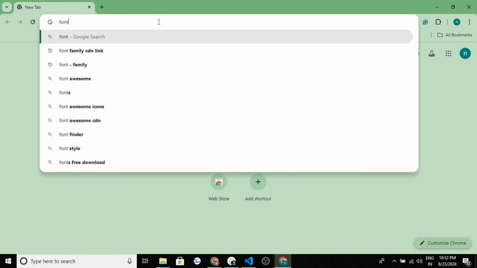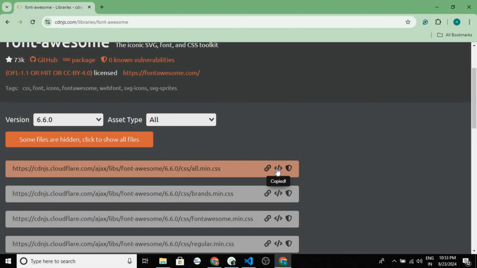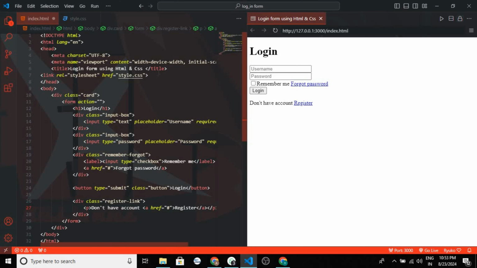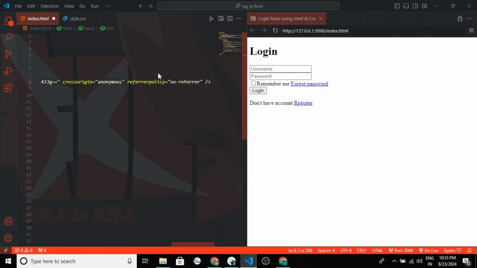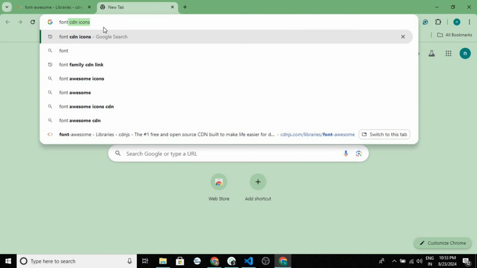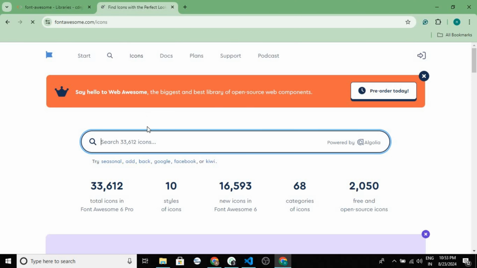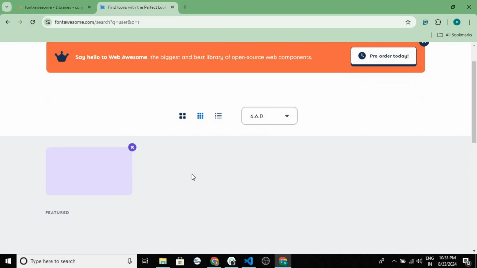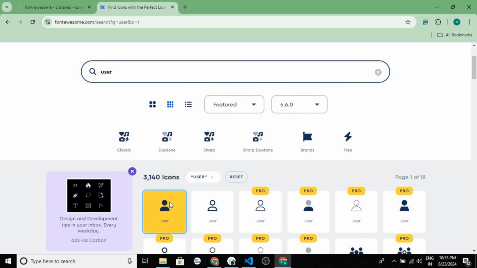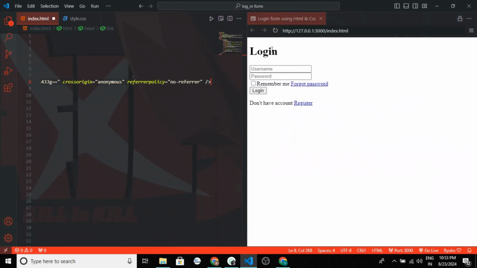Now for icons, I'm taking Font Awesome, selecting the second option, copying this one and pasting it in our HTML head tag. Now go back to the Chrome browser and search Font Awesome icons. Select the first one and search in the search box, user, and copy the first one and copy this code and paste it.